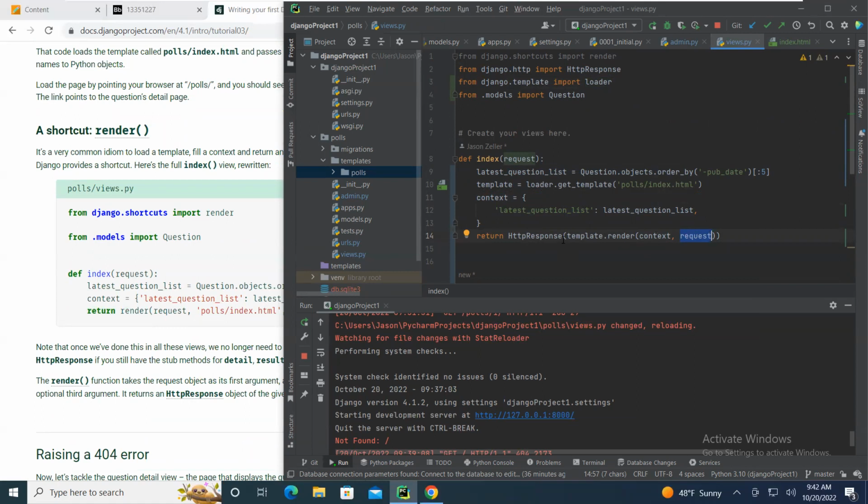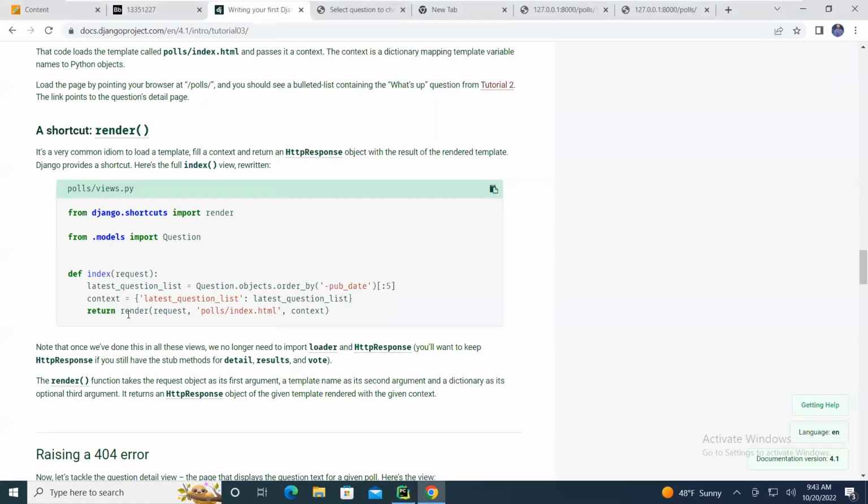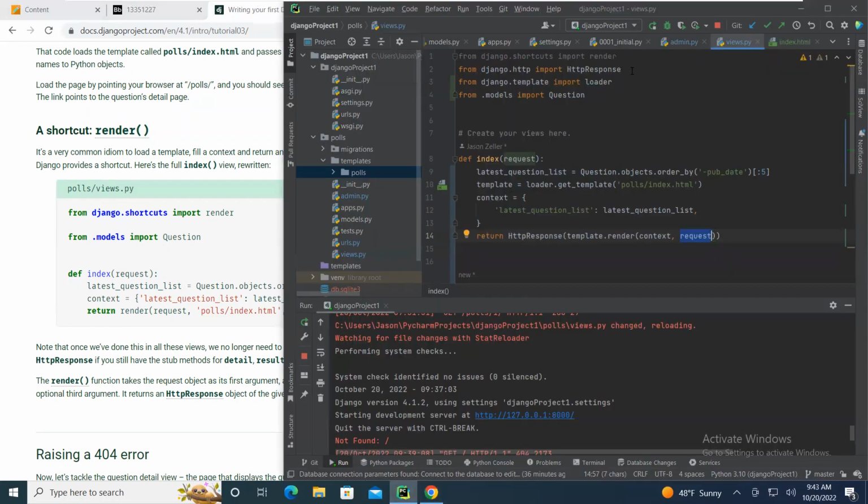There's a shortcut to having to write all of this different stuff inside of there, and that's to use the render function that is built into Django. So back up here in shortcuts, you'll see render is already imported up here at the top. And instead of saying this template that we specifically want to get, we take that part out.